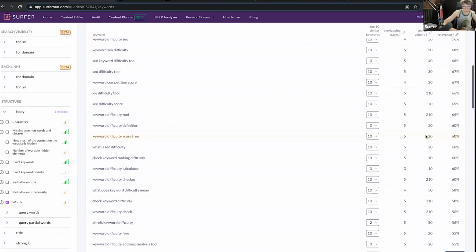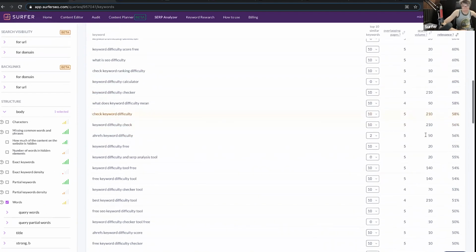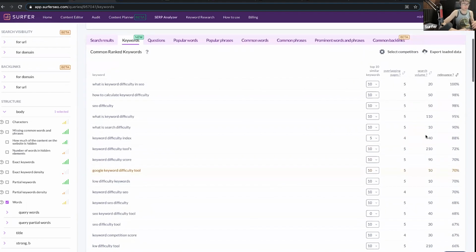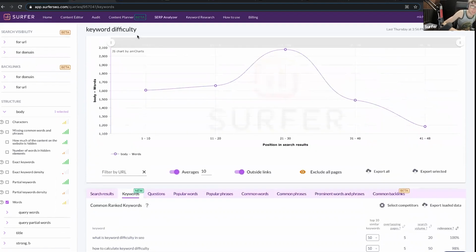If the relevance is above 50%, let's say, you can definitely consider these keywords as the same cluster, so you will be able to rank for all of them if you optimize against the keyword difficulty keyword that we started with.